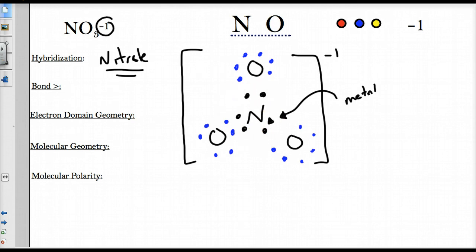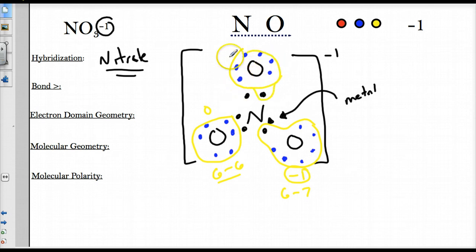Now, to understand what's happening, let's bring our formal charges into play. This one has a 0: 6 minus 6, if you look at half of its bonding. This has a -1. It has 6 minus what? 7. I'll do that slower again. This one has half of its bonding, and it brought 6 to the table, so it's 6 minus 6, which is 0. Here, it's half of its bonding and its lone pairs, so it's 6 minus 7. That gives me the -1. And here, half of its bonding, and it's 6, so 6 minus 7, -1.